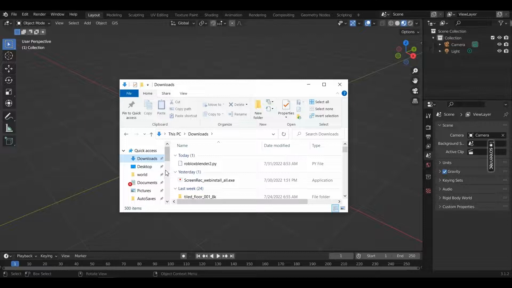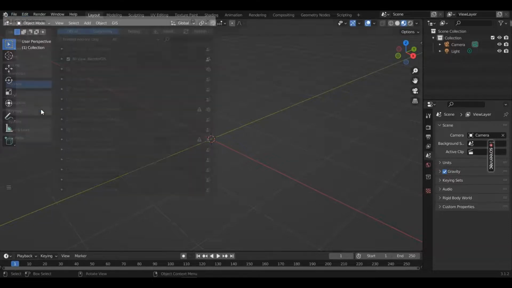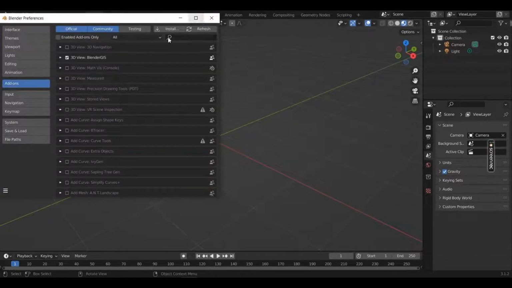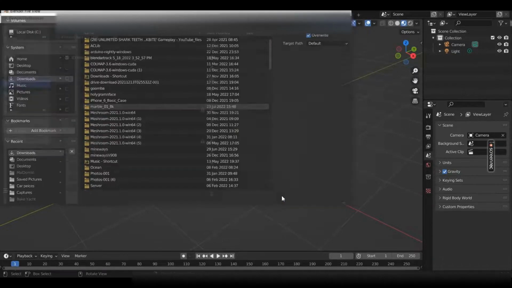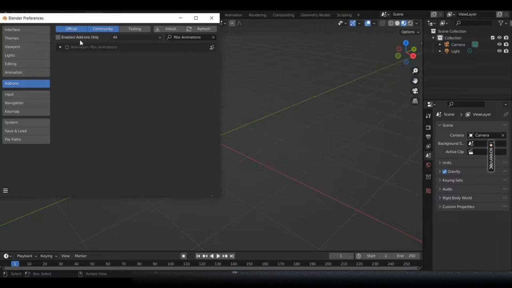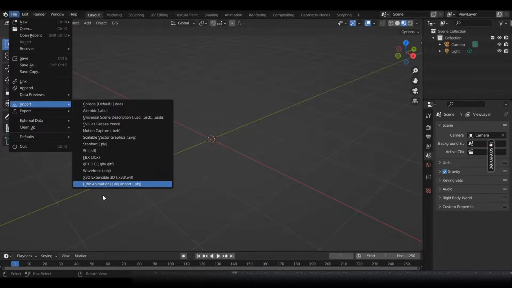Now it has been removed from that file over to an easily equipped file, and then just close out of that, go to edit, preferences, and then install your add-on, and boom, you can click it, it's installed, and then when I go to the import, there it is.